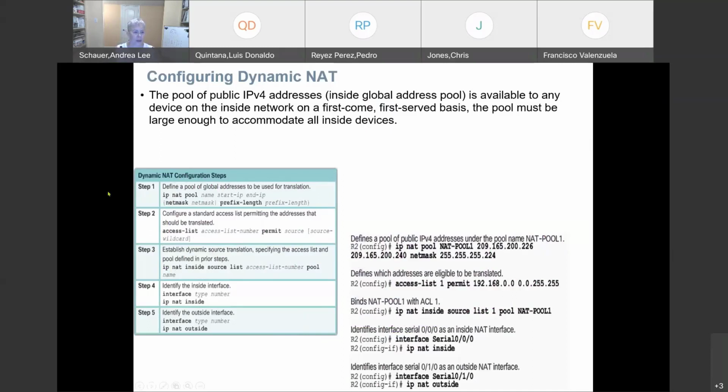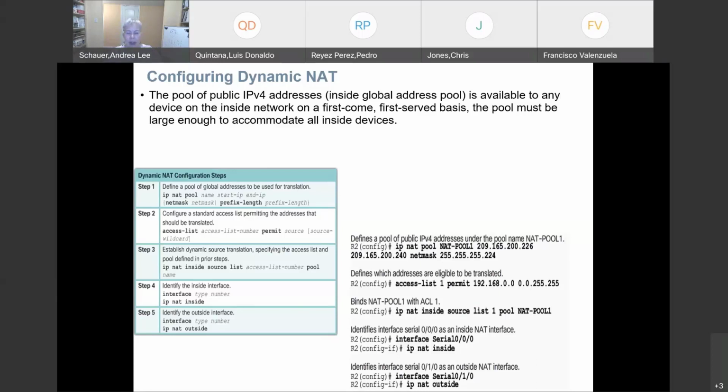All right. So the first thing we need to do is define our pool of public addresses. Okay, so what other protocol did we have to set a pool up in? There's another protocol we learned about where we had to set up a pool. Yeah, DHCP. So it's kind of like that.